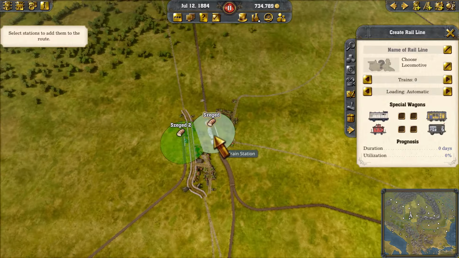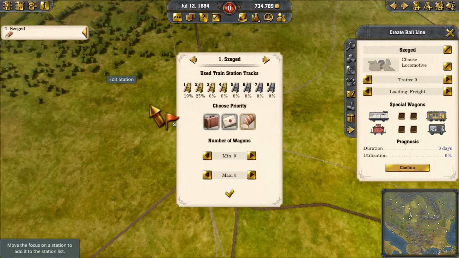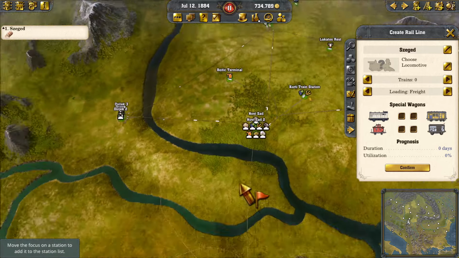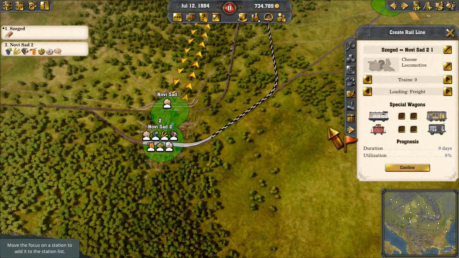Okay, and then from this guy, I want a freight line out of track 4 that runs full and goes to Novi Sad.